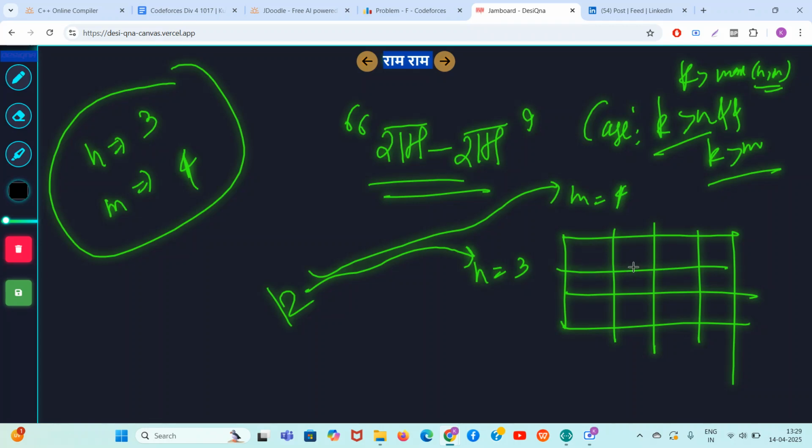Because you are not able to write these numbers in the first row, it means the extra part will spill in the second row. What is the extra part? 5 and 6. Now because the extra part is in the second row, if you again write 1, 2, 3, 4, 1, 2, see this one is here and this one is here.